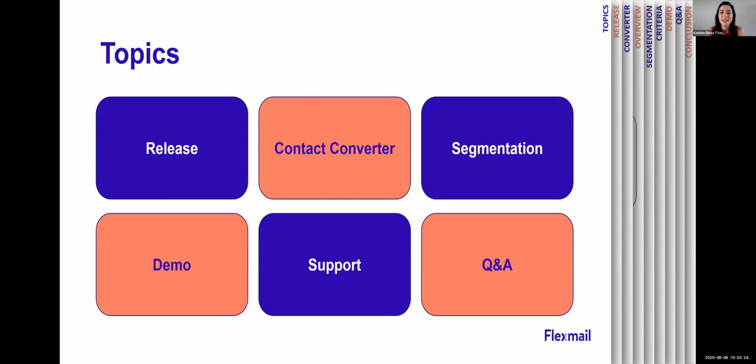Normally you'll see a screen pop up. It might be, if you are on a phone or something like that, that you won't see the polls, but I'll tell you what the polls are and what the results are so you can follow with us. So today, the first one is, which topic interests you the most? Is it the new look, the contact converter, the segmentation, the live demo, or support?